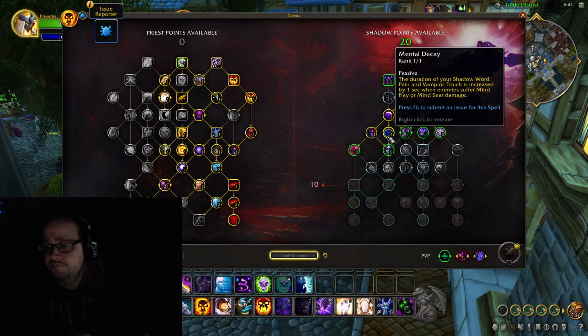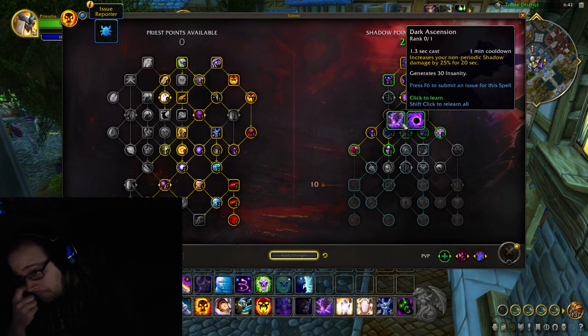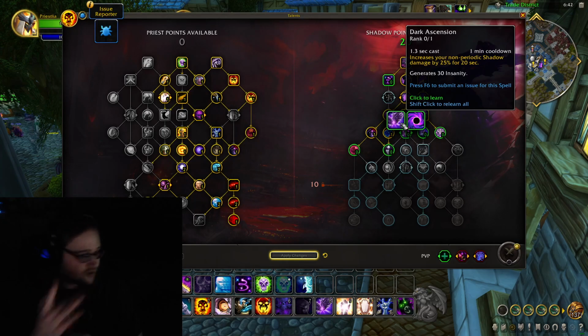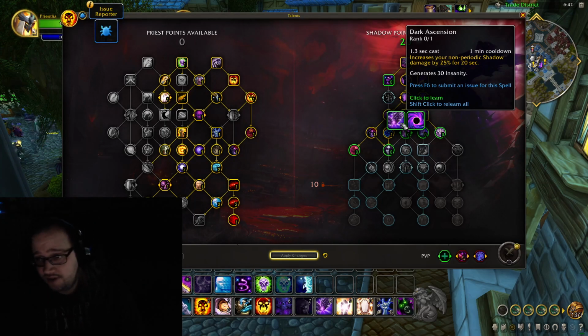Hold on. Okay, I like that. Alright, got a choice node here. Dark Ascension. Sorry for the sniffles. That came on literally as I started.